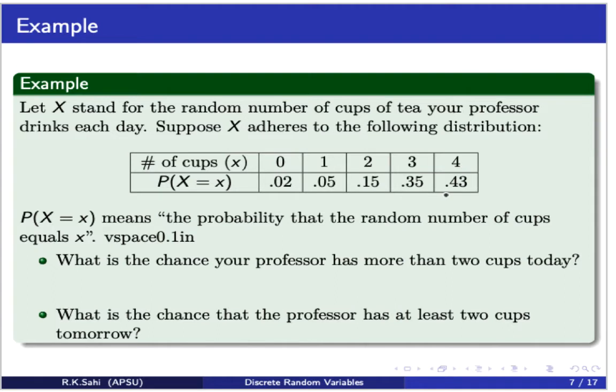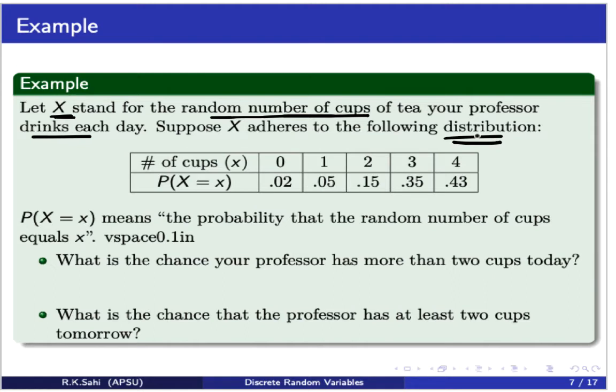So here's the example of a random variable. As simple as that. You can try it on yourself. If you like to drink coffee, you can try that experiment. It's fun to do something. So here's the table. Here's a random variable. And at the same time, I have given you the probability distribution of this random variable. So X is the random number of cups of tea I'm having each day. And this little table is giving me the distribution.